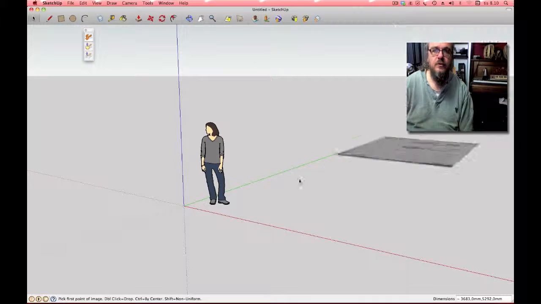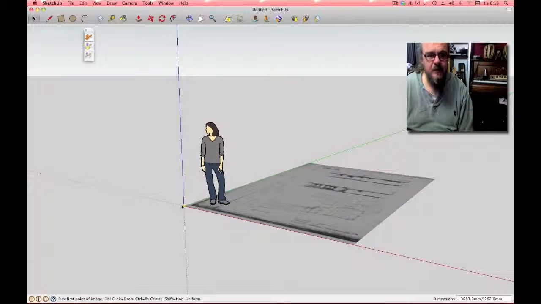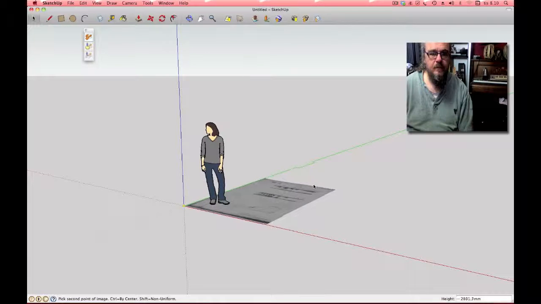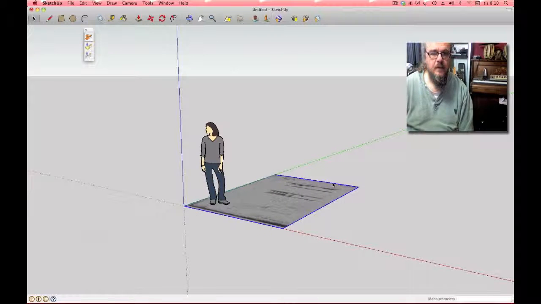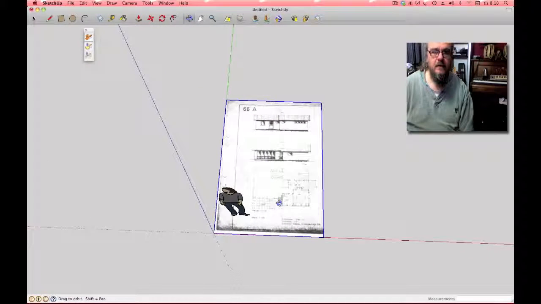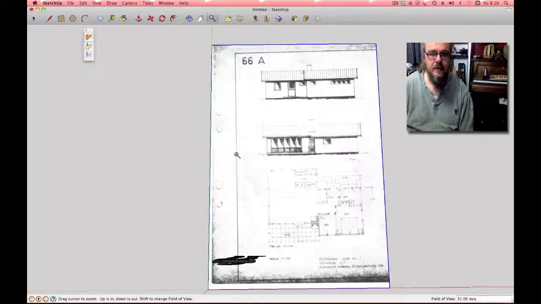that will import it, and then you have the plan, and what you do is you put the plan on the plane that you want to do, like that. Oops. Okay, so that's there now. Go to this here, sort of get it so that you can see it, perhaps magnify a bit. There we are.